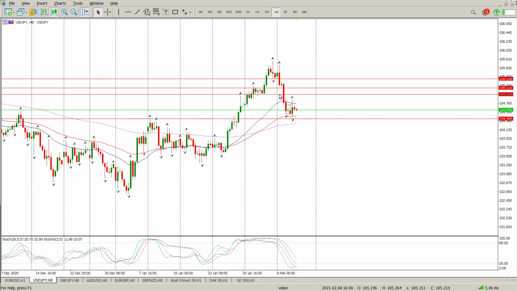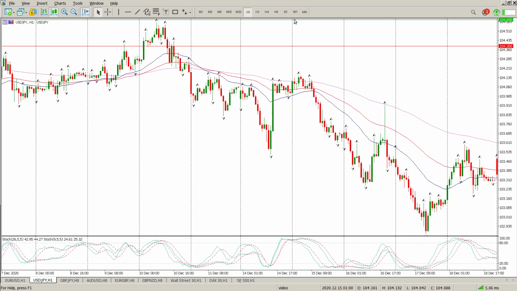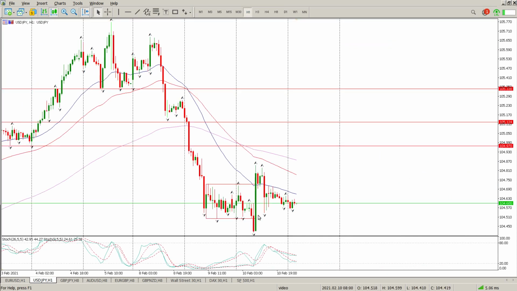As I said yesterday, this is a fairly good area to be looking at, but the minute we start coming down to the lower time frames, you can see there was our range. We had a break to the downside, break to the upside, and then back to the middle of the range. So ignore that. At the moment, it's big down, big up, big down, big confusion. It is sideways.